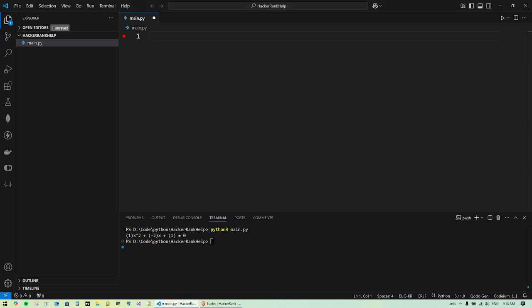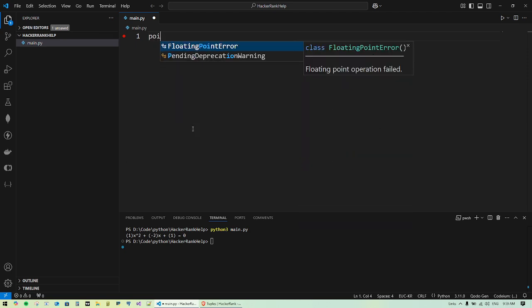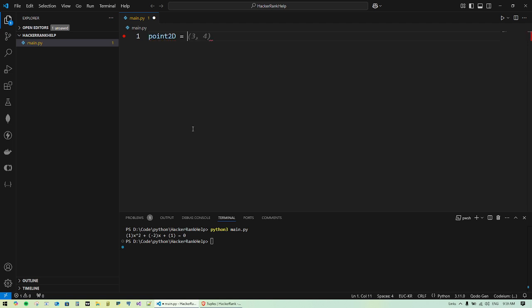Today we'll be continuing to learn Python through coding challenges in Hackerrank, and today's challenge will be an introduction to tuples. So in this example, a tuple is a great way to represent mathematical objects that require multiple numbers. So for instance, coordinates in a 2D game can just simply be point 2D equals 3, 5.